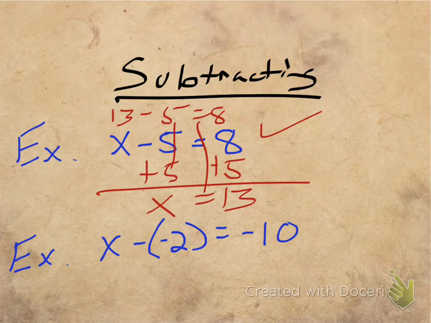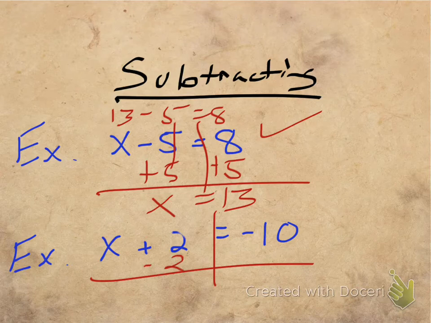Now let's do this one down here. Alright, so we have x minus negative 2 down here at the bottom equals negative 10. So the first thing you should do is change this minus negative into a plus sign. That way you don't have to deal with it anymore. Now, it's just like plus from earlier. We subtract 2 from both sides. We get x equals, subtract 2, negative 12. That's it. Negative 12 plus 2 is negative 10.